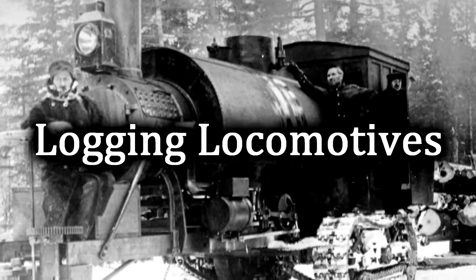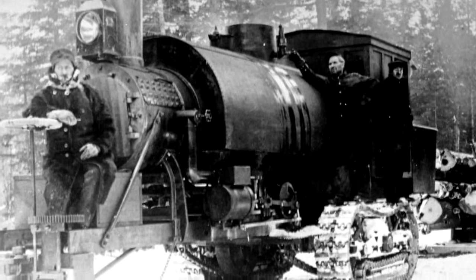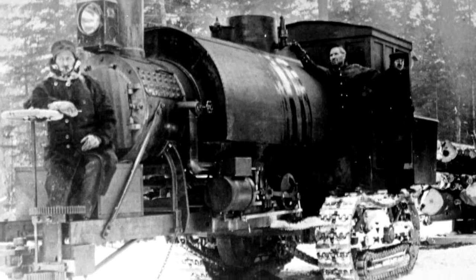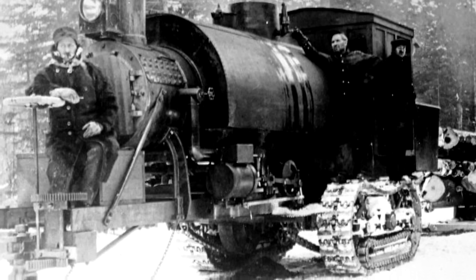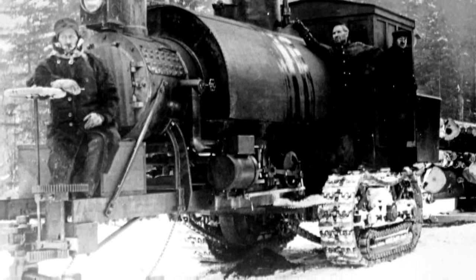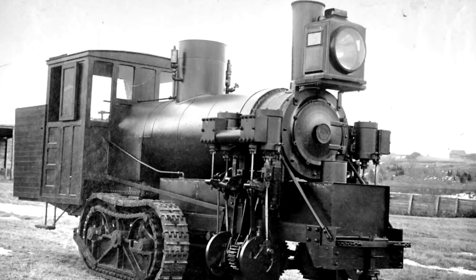Logging locomotives. Now, I concede I think I'm cheating with these. I'm fairly confident that these aren't trains, or even proper locomotives in a sense, because they do not, at all, run on rails. Whatsoever. Therefore, that would technically make them odd, very strange traction engines. Still steam-powered, yes, but not locomotives. But they're so perplexing, and I can't fathom putting them anywhere else, that I decided to just put them on this list, because I think they're worth talking about.